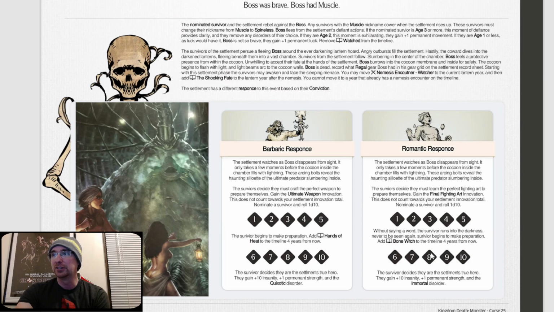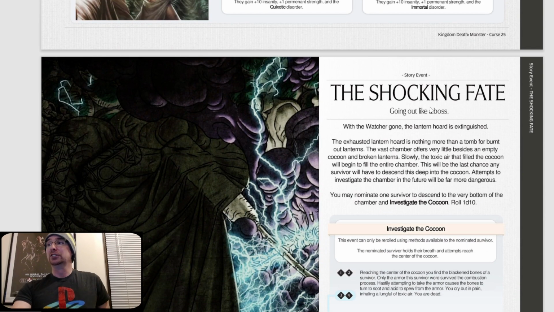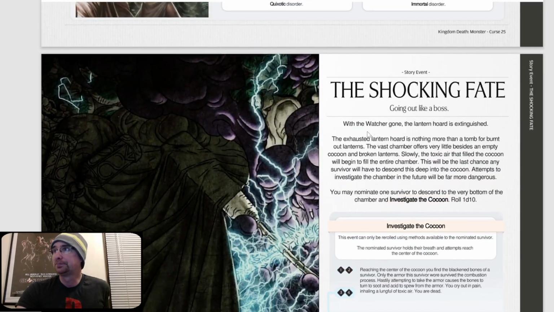And then you just get the normal stuff from Ultimate Weapon or Ultimate Fighting Art. This is the normal Watcher event, just placed here because you now removed it. And then you add Shocking Fate to the Lantern Year after the Nemesis. So once you defeat Watcher, you add Shocking Fate to wherever it is you want to move it. So the Shocking Fate, going out like a boss.